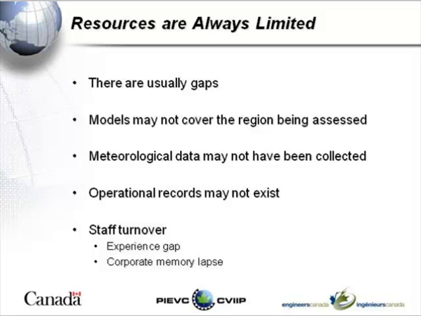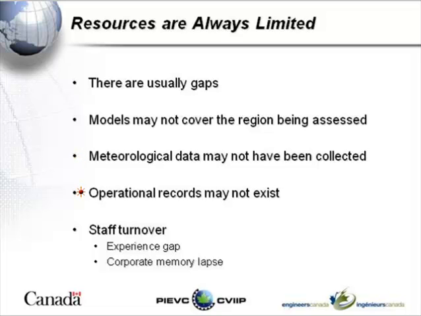What we found is that the previous slide says, if resources are limited, and our experience in all of our case studies to date, every single one of them, is that resources are always limited. Always, always, always. There are usually gaps. Models may not cover the region being assessed, or as I said, they may not have the granularity we're looking for. Meteorological data may not have been collected, or quite frequently was collected and is lost.